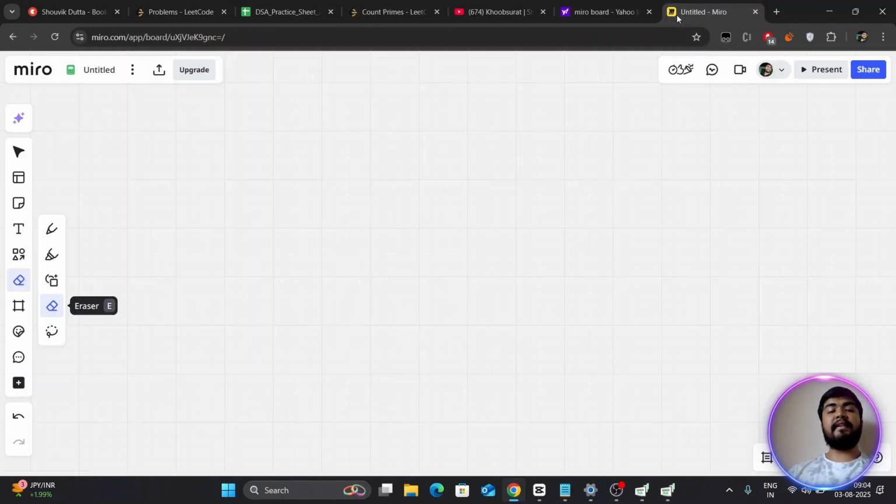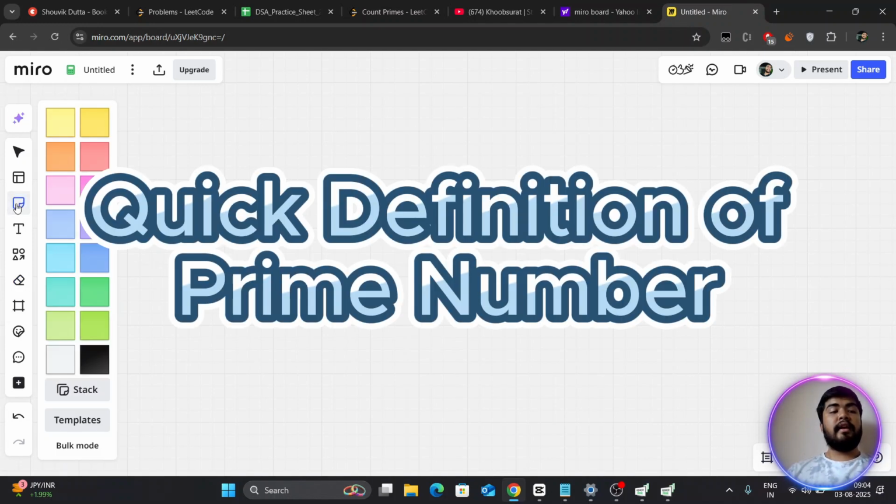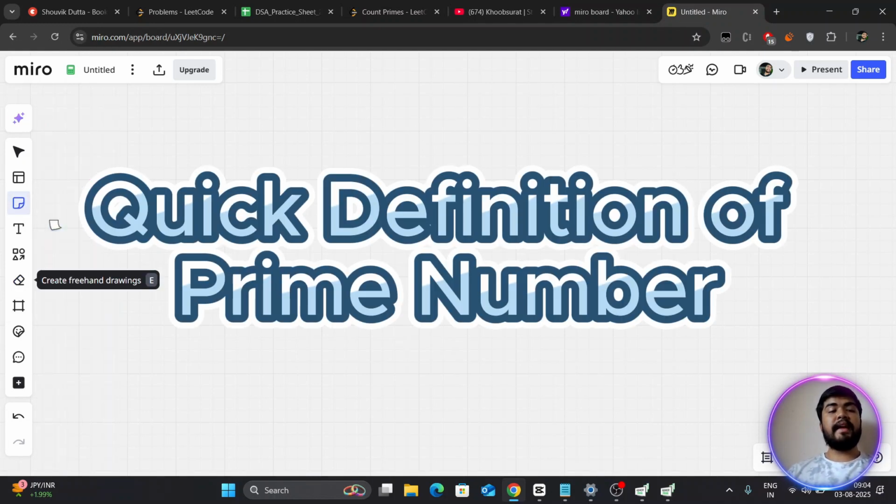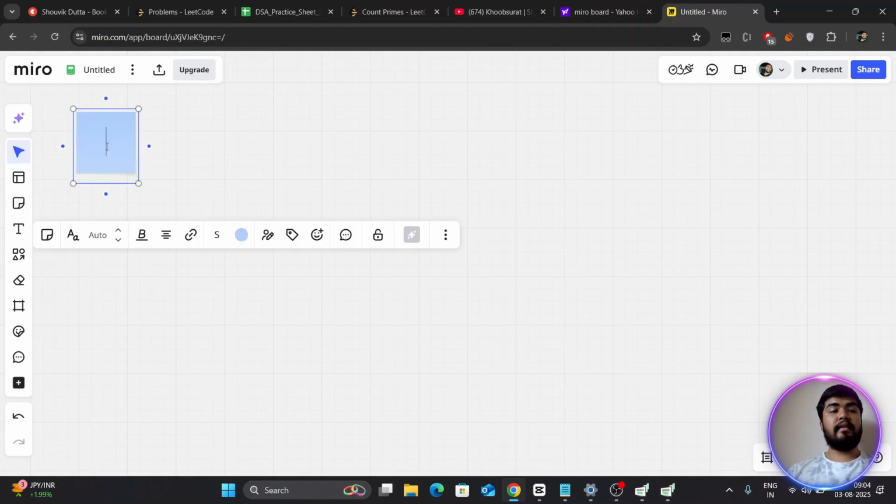What does a prime number state? If I take a sticky note from here: what is the definition of a prime number? A prime number is divisible by 1 and itself.